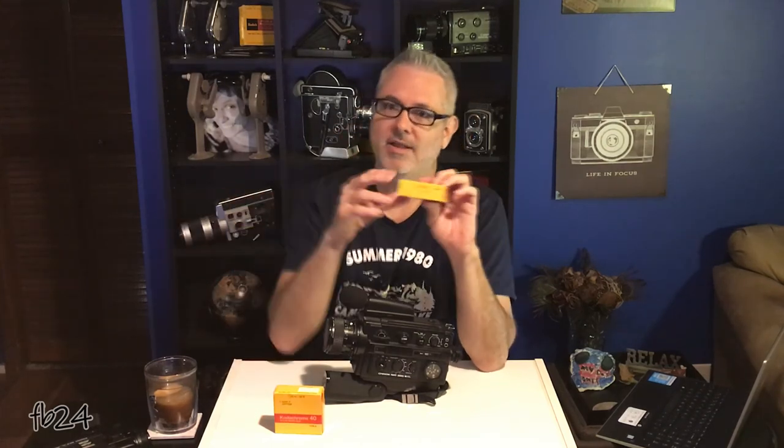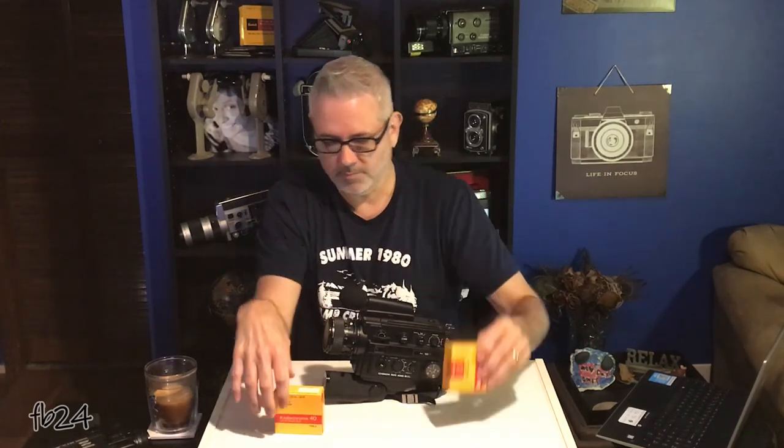So what we're going to do is we're going to shoot a roll of Kodachrome 2 that has a process before date of August 1972. Now, you won't get this Kodachrome 2 film to have a process before date much later than that. There are some that are a little later, but they discontinued this stuff. I believe it was in '72, so you may get some '75, '76, '77, but you won't get it into the 80s because by that time it was completely replaced by this.